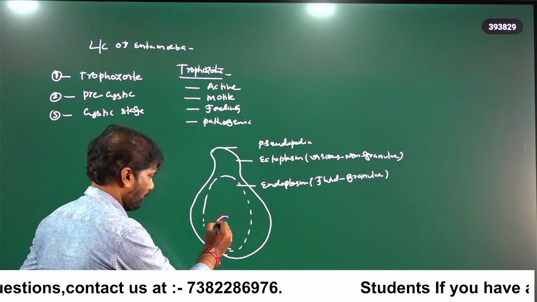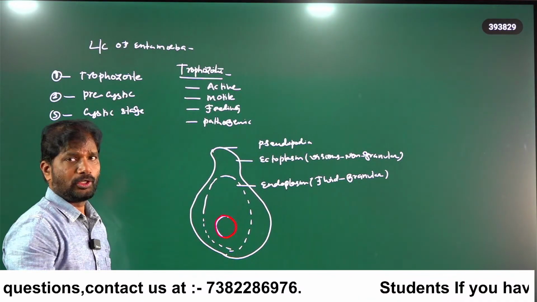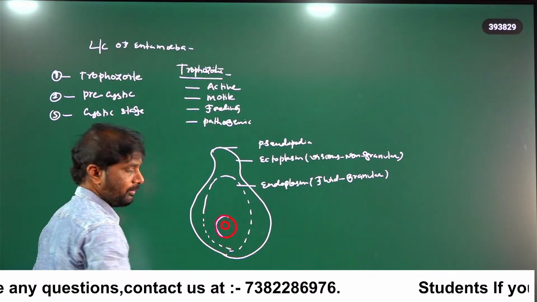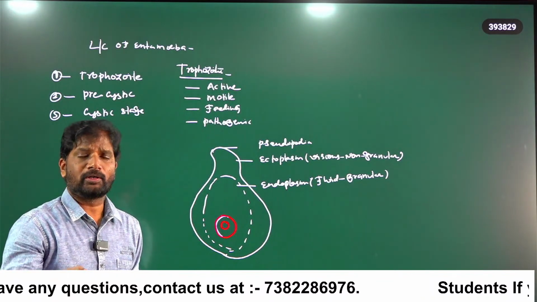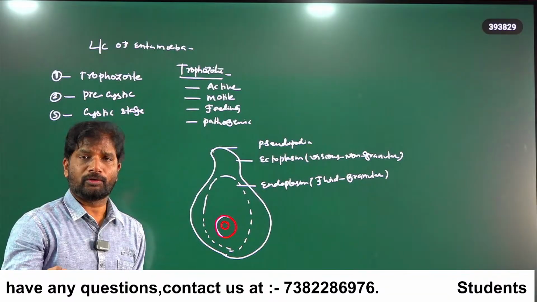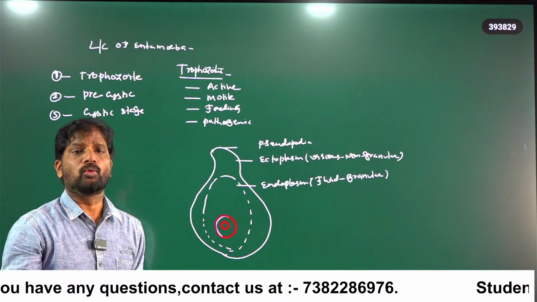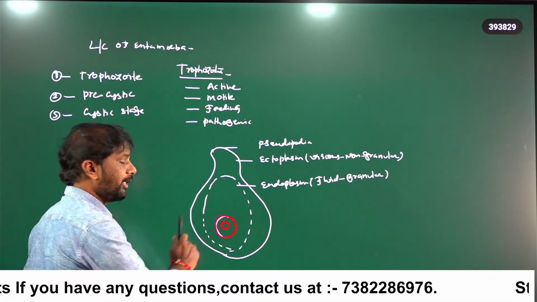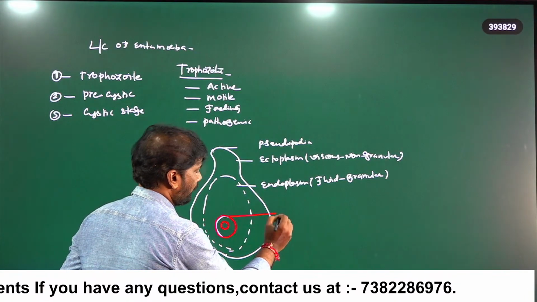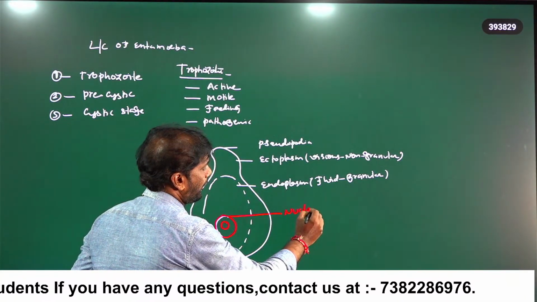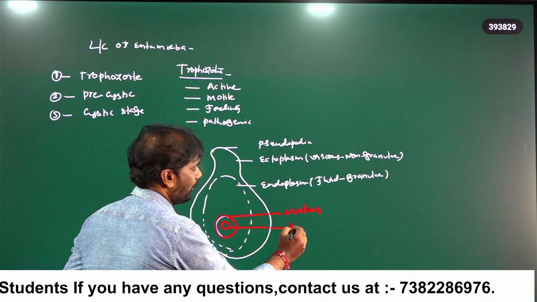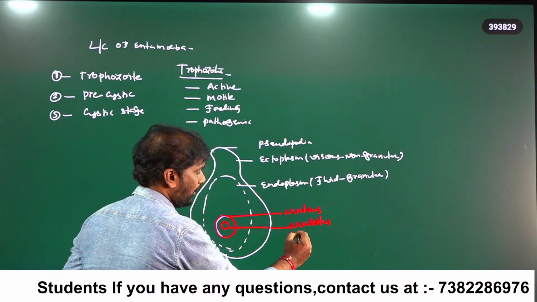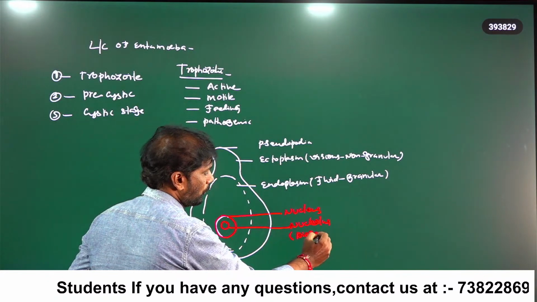So here it is, this is the nucleus. Right now, this nucleus includes the nucleolus. So what is the importance of the nucleolus? The nucleolus is known for ribosome biogenesis. The biogenesis of ribosomes takes place in this nucleolus. I can write this down. So here it is the nucleus, and this is known as the nucleolus. It is important for the biogenesis of ribosomes.